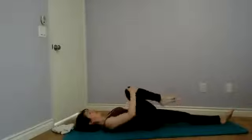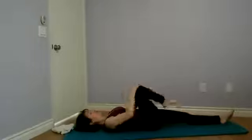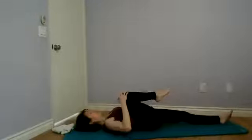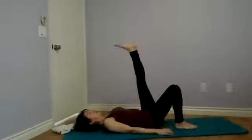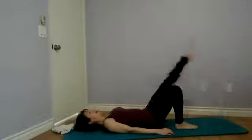rotate the hip, helping with your hands, one direction. Again, without swinging the body. And other direction, about four times. Help with your hands to rotate. All right, switch leg, lift the other leg up. Right, you go out and down, out and down. Exhale as you rotate, inhale up.